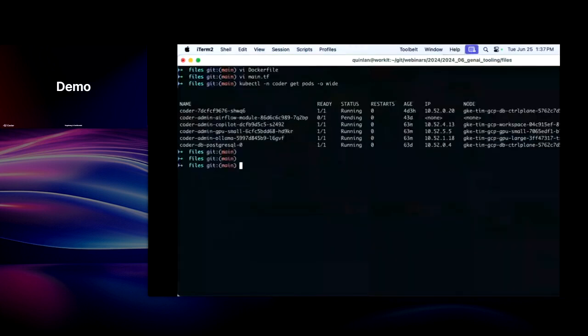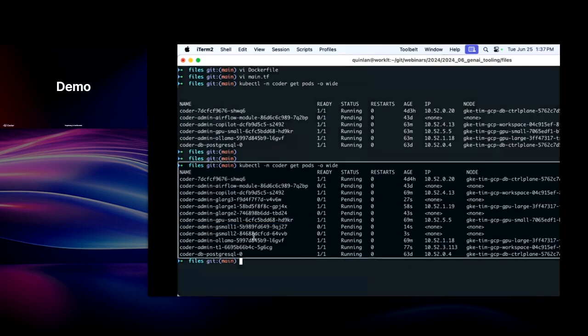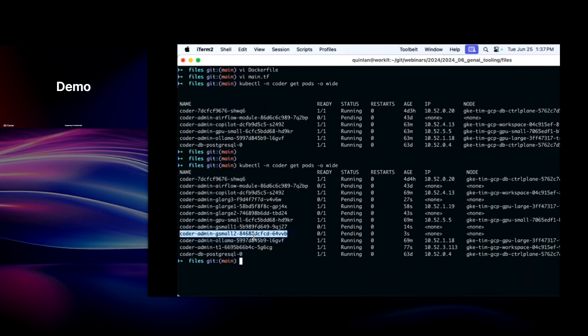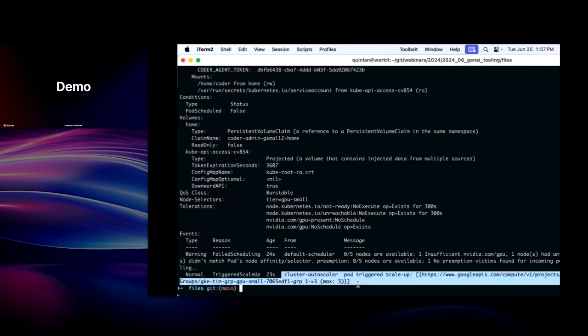So now let's just take a look back at Kubernetes. Yeah, so you can see that these are pending. If we describe this pod, this is one of our GPU small ones. There, you can see that we've gone over the limit.